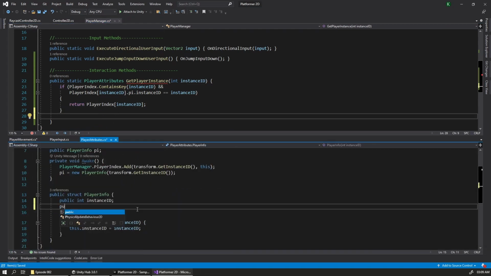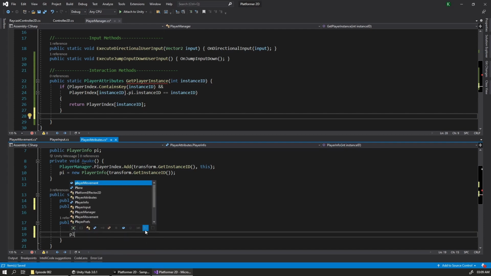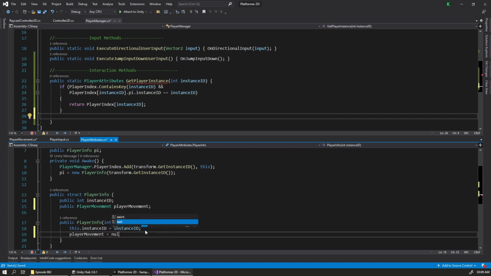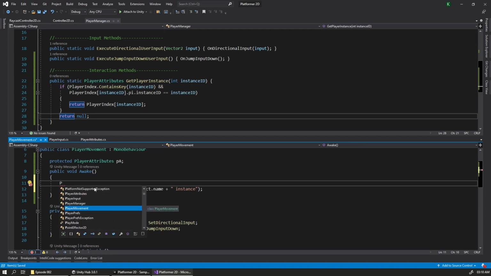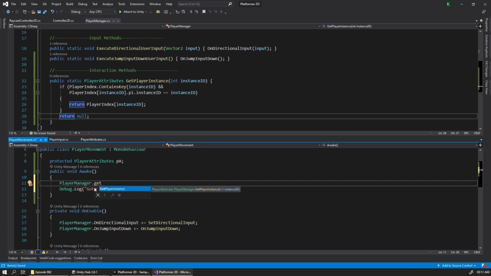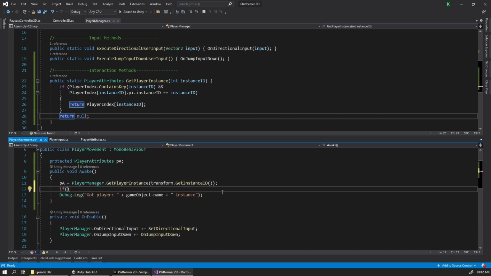Let's open PlayerAttributes.cs and create a new PlayerMovement variable in our structure, and let's also initialize it. In PlayerMovement we can use our newly created method GetPlayerInstance to fetch our PlayerAttributes instead. And let's make use of a null check to print our debug statement.